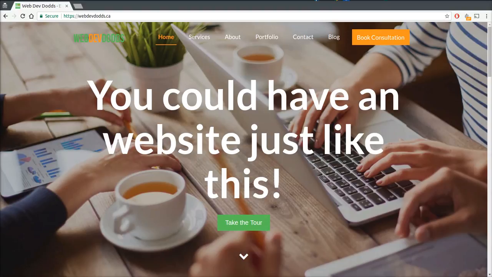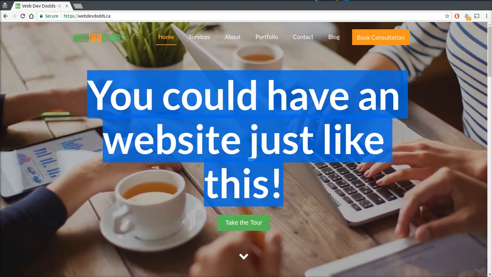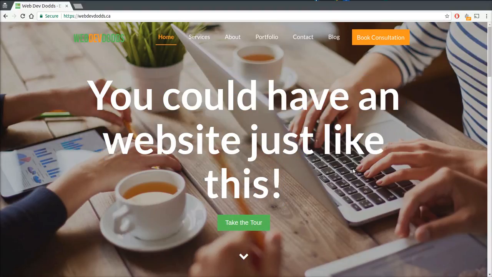With that in mind, the very first thing on your website is the hero section, and in this hero section we have a headline that tells your audience what they're going to get out of your organization, and more specifically, the website they're on. In my case, I want them to know they can have a website just like this. In the background, we have a high-quality image, and that's just an opportunity to convey some of the personality of your website. I don't like to use too many images, but it is important to connect with people not just with informational content, but also with things that resonate on a more emotional level.